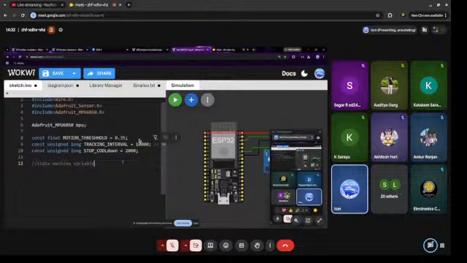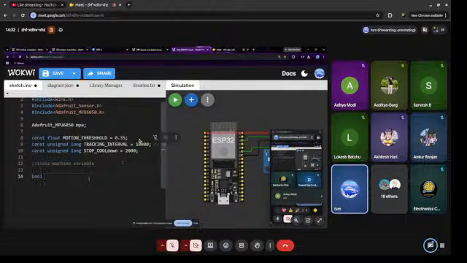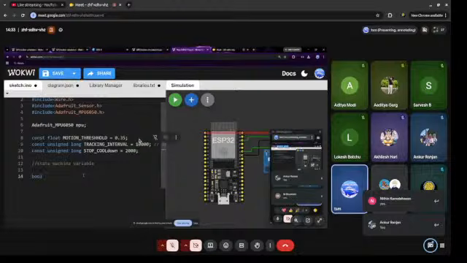We will define a boolean. Do you guys know what a boolean is? Yeah, a variable which can contain only a true or false state. Okay, we'll define two booleans here. One is isMoving. First, we have to always initialize a variable.